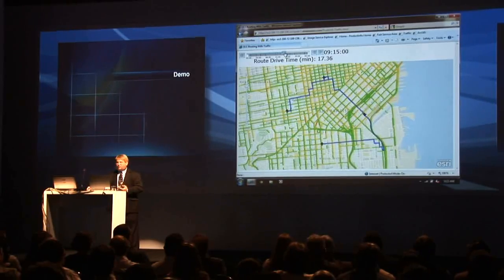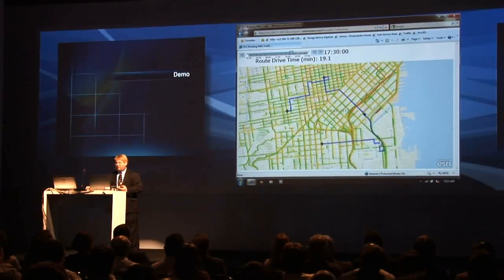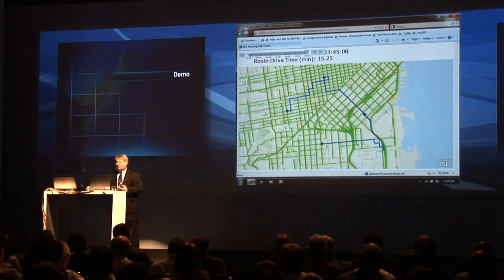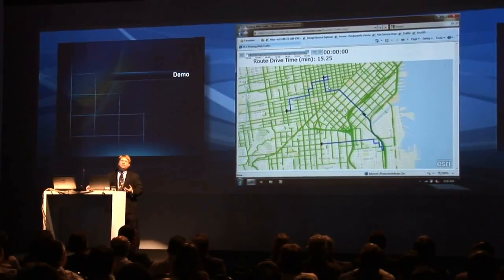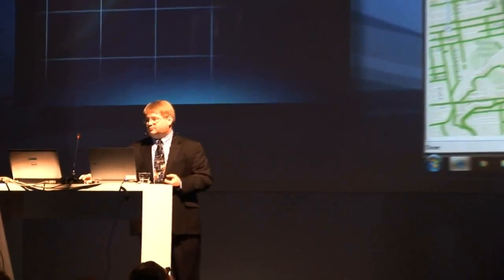And I can advance this, so let's look at evening rush hour. And you can see this area up here keeps changing. Where we get off of the interstate over here has changed quite a bit. But of course, if we advance to just around midnight, the routes change back and it's all green. It's very easy now, an ability to take advantage of all this capability. Okay, back to slides. Great.